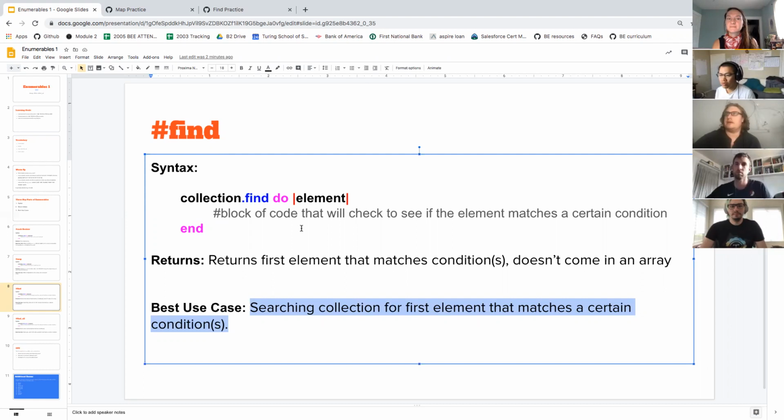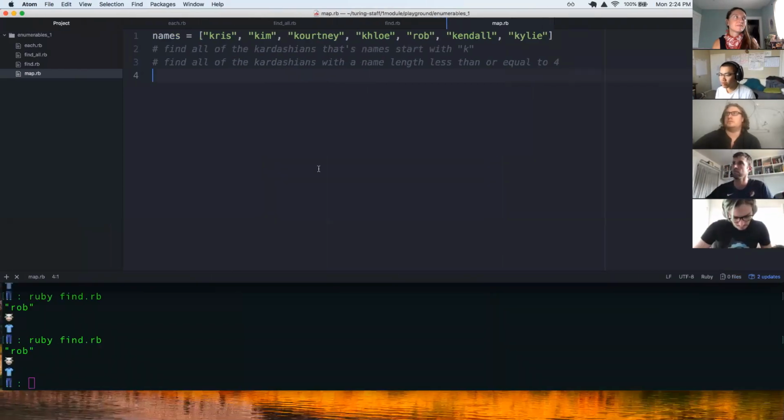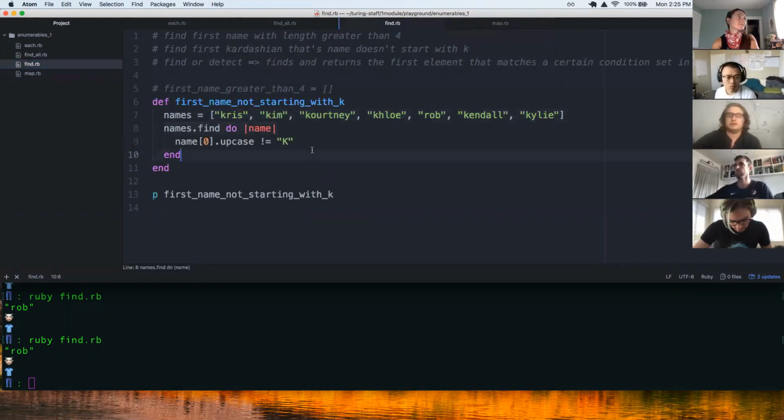Within the method, we're doing numbers.find do number %3 equals 0, then we end, and then we call the method afterwards, and nothing prints to the screen. The program just processes, and I assume the return value is saved. But it was just confusing both of us.